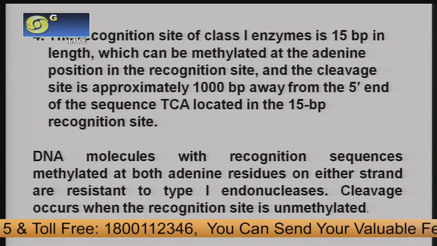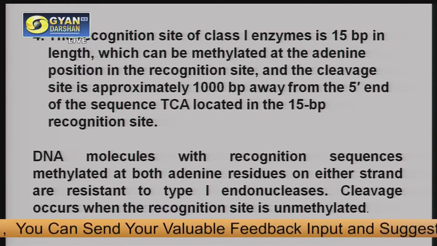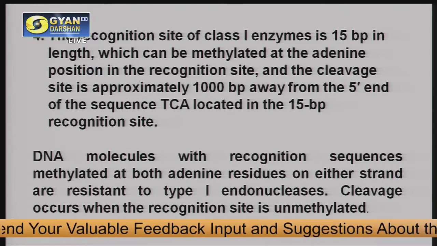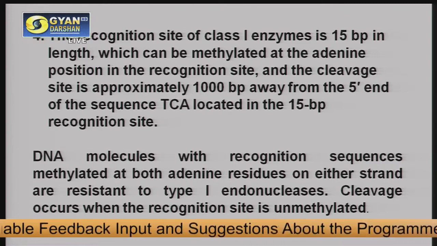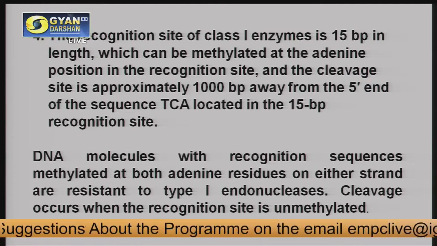DNA molecules with recognition sequences methylated at both adenine residues on either strand are resistant to type 1 endonucleases. Cleavage occurs when the recognition site is unmethylated. So only when the base is unmethylated will there be a cleavage. The cleavage, or digestion, will not occur at the methylated site. So these two sites are very much distinct.